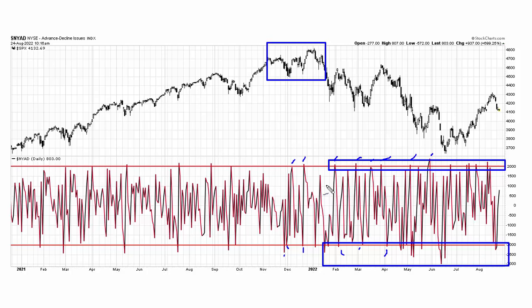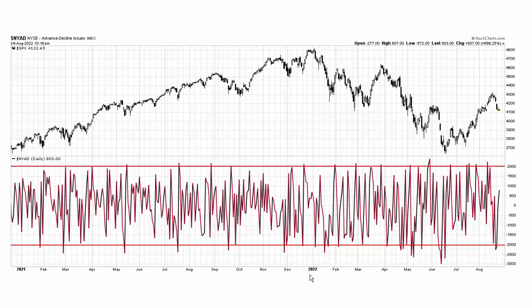In an uptrend, the market tends to move up slowly and quietly and without much volatility, in both directions. And in a downtrend, the market moves down violently with a lot of volatility, and there are big prints in both directions. All right, let's look at another example.